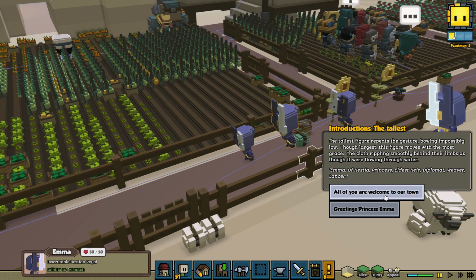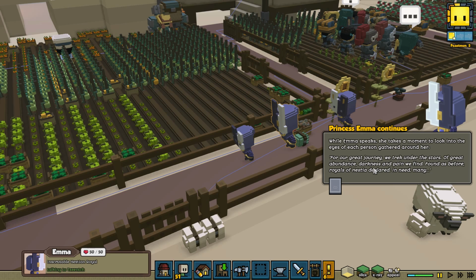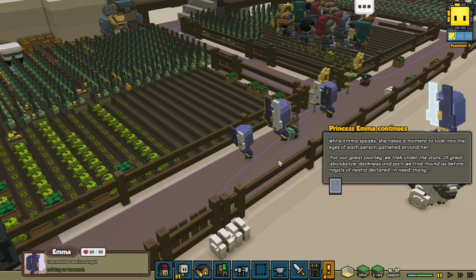You are welcome in our town, I suppose. While Emma speaks, she takes a moment to look into the eyes of each person gathered around her. For our great journey we trek under the stars of great abundance, darkness and pain we find, found as before, royals of Hestia declared, in need many.